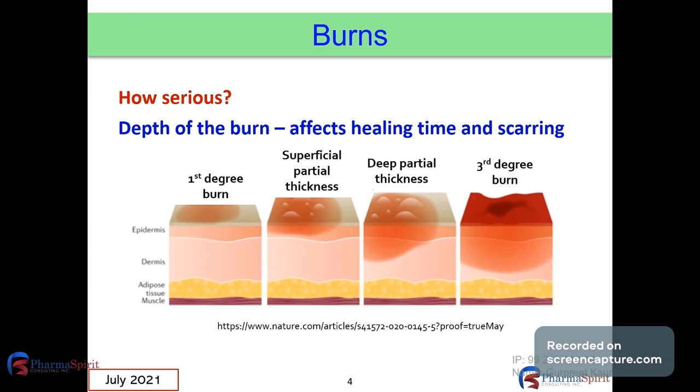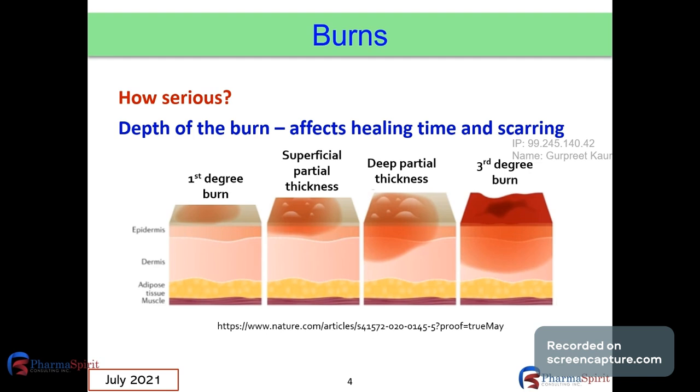Also, the appearance. The lesion itself, when there's a burn, in the superficial one, the lesion is moist, weeping, red, and it blanches with pressure, or it also may have small blisters. Okay, the deep partial thickness burn, usually they are waxy and wet or even dry. So this depends on how deep the burn is in terms of the dermis layer. The deep partial thickness is also red and blanches with pressure, or white. So that's a white burn, so the skin is white. Both types, the superficial partial thickness and the deep partial thickness, can blister.